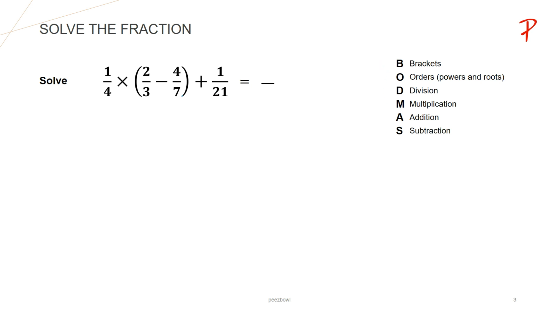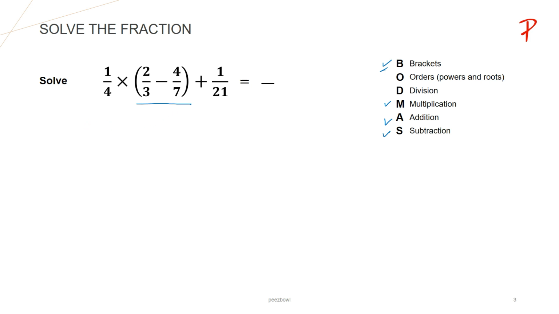And this is the order of operations as well. Like in this example, we have bracket, multiplication, addition and subtraction. So first we will solve brackets, then we will solve multiplication. After that we are going to solve addition and later subtraction. First we have to solve brackets. Okay, let us see how we do it. So within the brackets we have 2 upon 3 minus 4 upon 7, right?